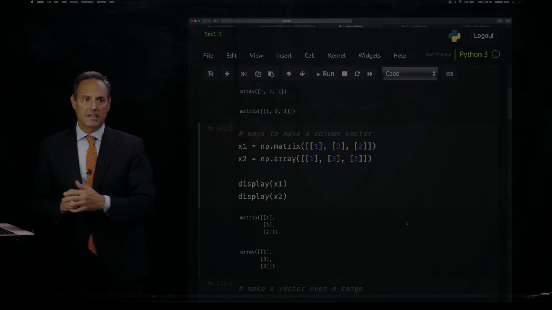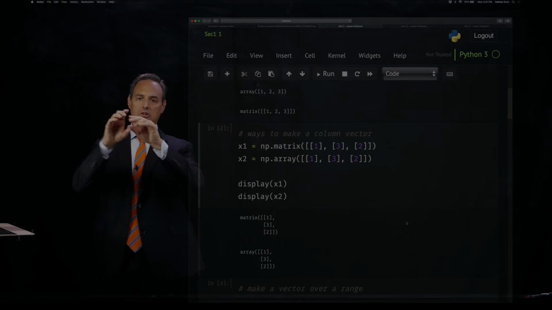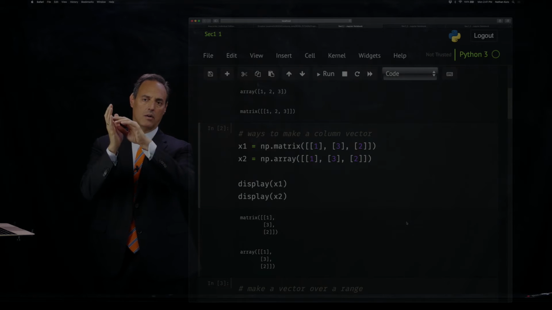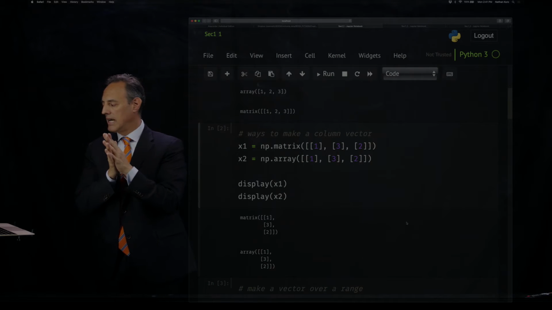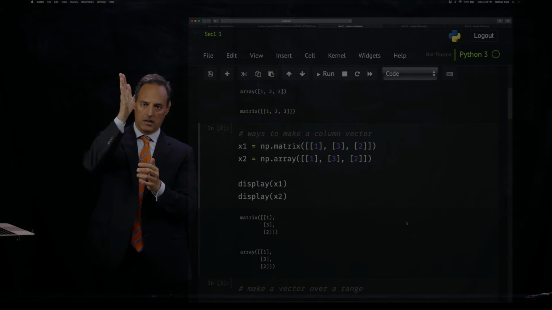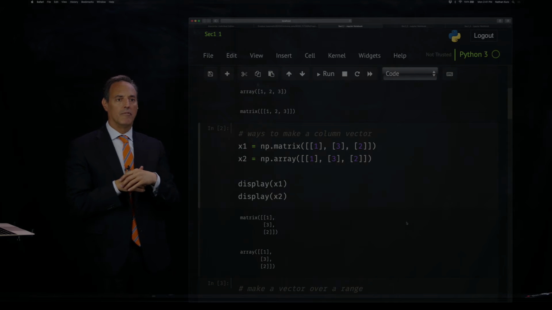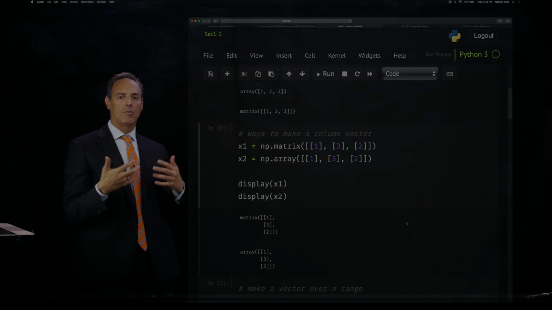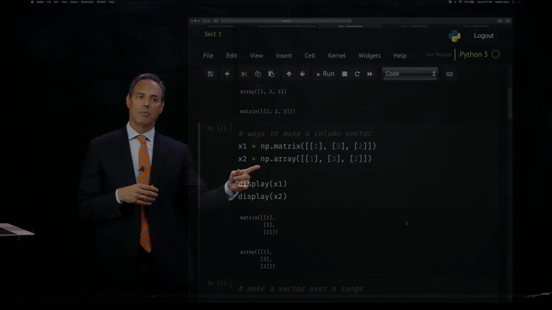So I could also ask, these are going to be row vectors. These are vectors that are essentially a single row with multiple columns. I could instead decide to make these column vectors. In other words, line up the data vertically instead of horizontally. So that would be a column vector. And so the next set of commands are around how I make a column vector.